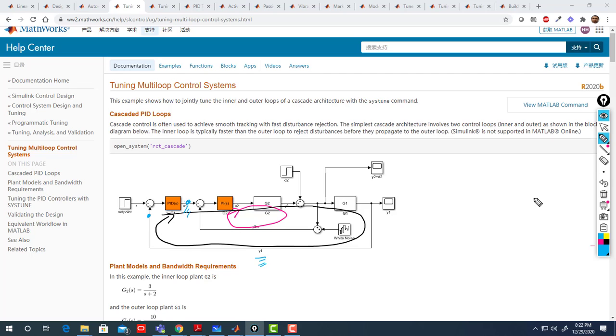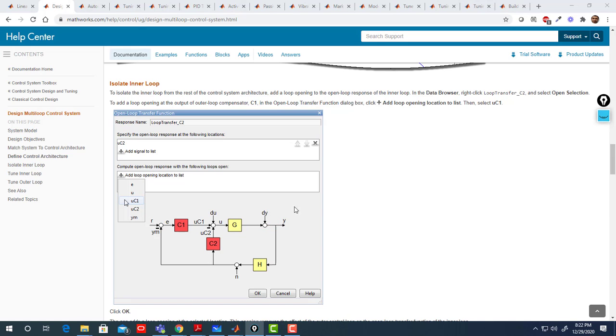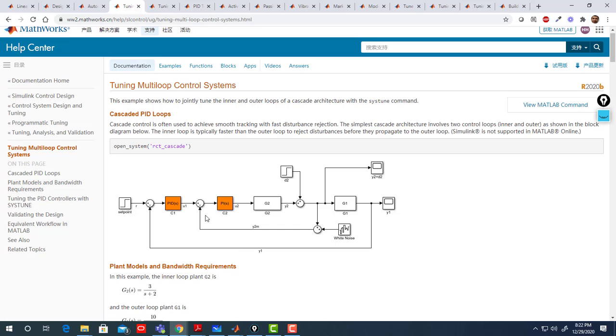So when you do this and you want to specify, do you open it from UC1 or from YM, according to the analogy that I showed you here?